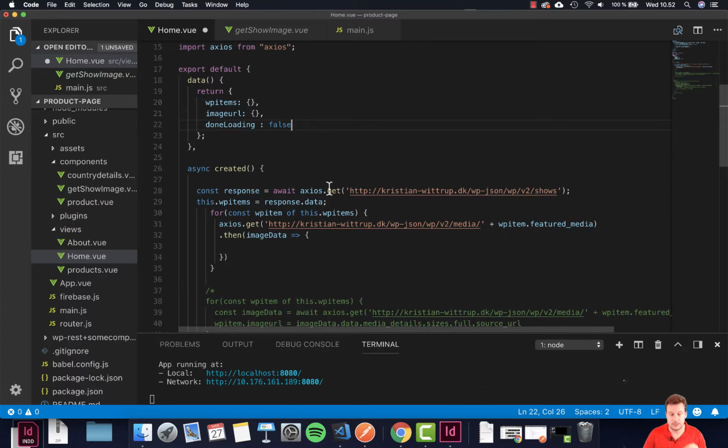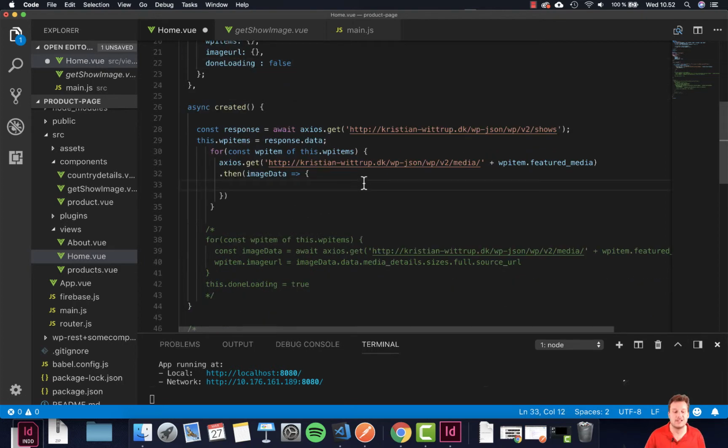Once everything is done, we're going to do something slightly different now. We're going to take this and change this from a boolean to a 0. So we're going to start it from 0 or false, also a statement of false, right? And in here we're going to do this done loading and then plus plus. So when it goes through an iteration, it changes this from 0 to 1 or more, 2, 3, whatever.